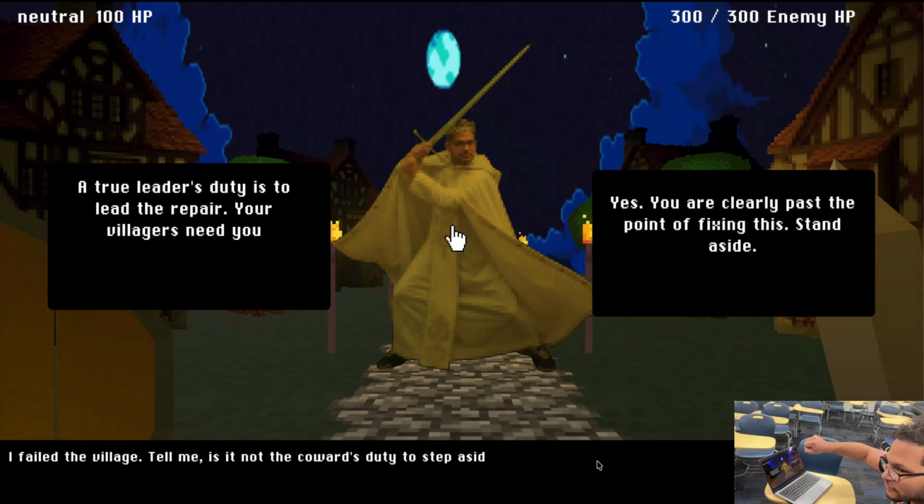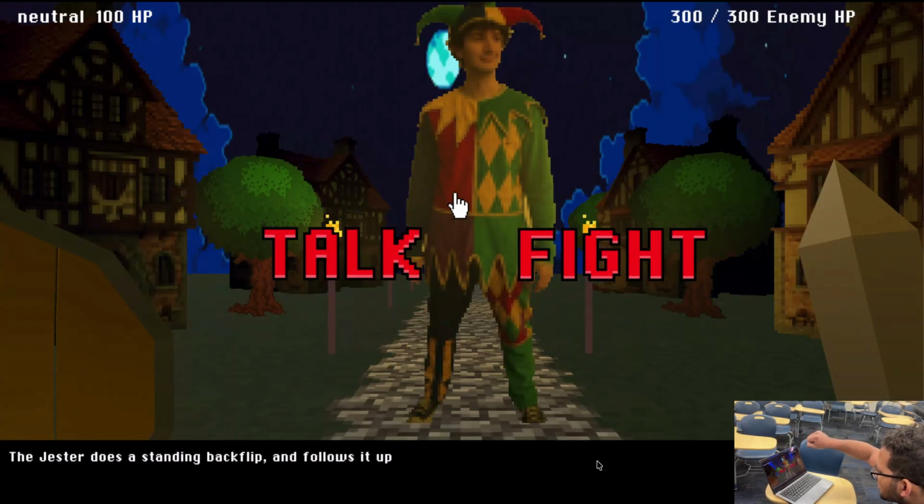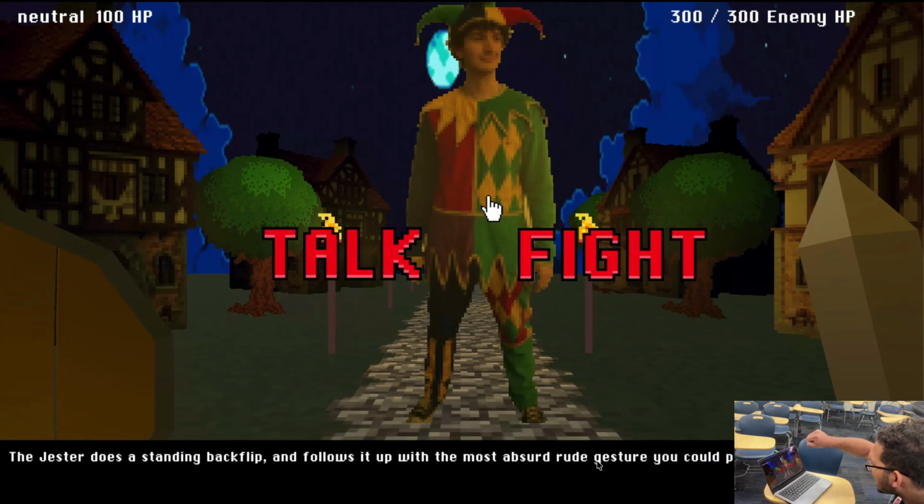And now we have further dialogue from the king. So in reading this, we pick the option that would pacify the king and we let him into the castle. All right, next we're presented with our jester. So we can tell from here that he has a worse vibe to him. His dialogue seems rude, so he was unhelpful. So our goal is to fight the jester.